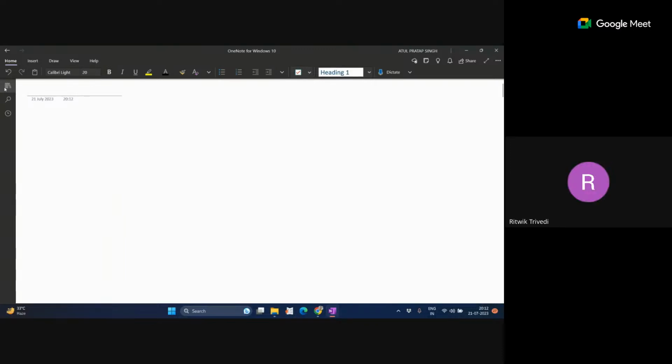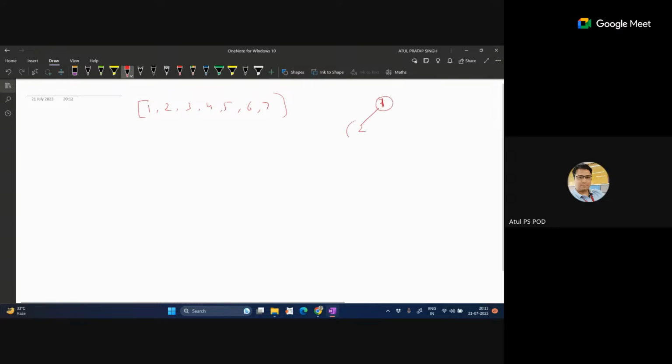Okay. So suppose I'm creating one random heap. Like this, 1, 2, 3, 4, 5, 6, random. So see the sequence. I'm just getting this input for my question. If I create the logical heap diagram for this, it will look like this. So one, and two, three, four, five, six, and seven.